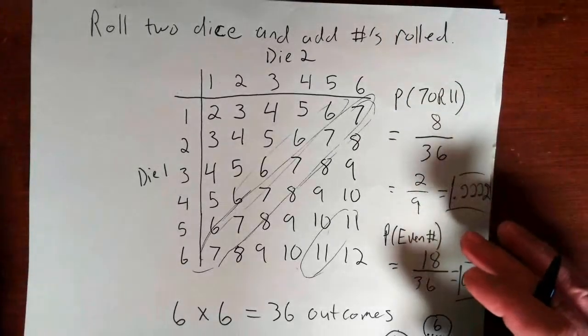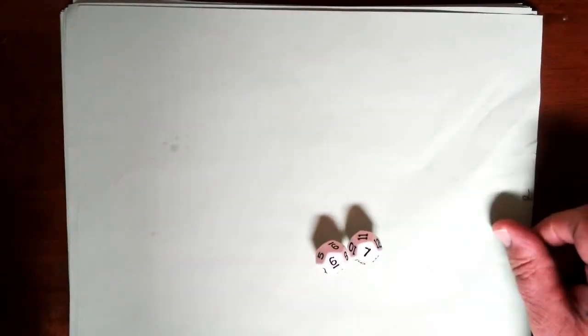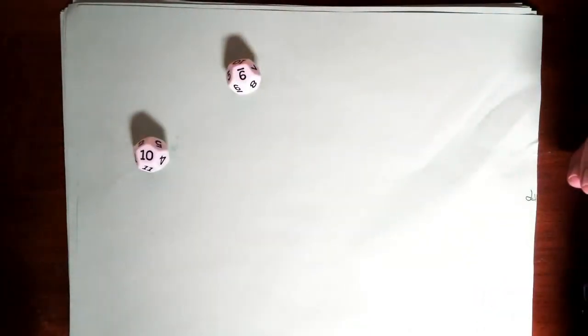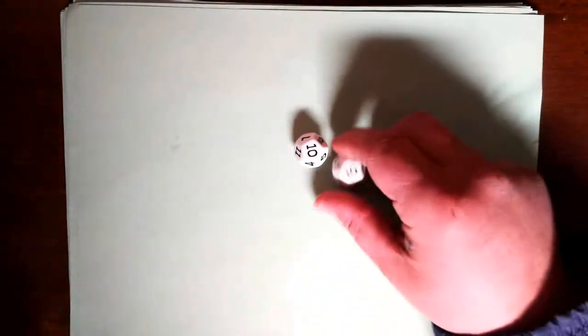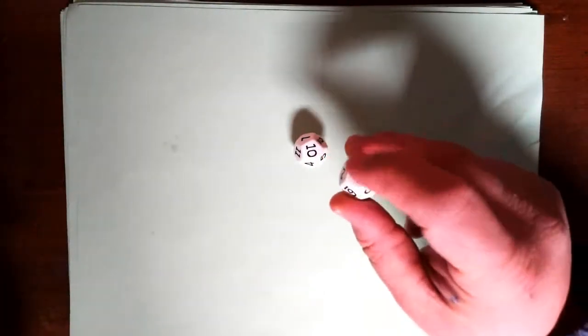Now what I want to show you is that this can be used not just for 2 6-sided dice, but look at this. I have these 12-sided dice where you can roll them and add them together. So that would be 5. That would be 13. That would be 19. So these are actually 12-sided dice. They have 12 faces. They kind of look like, not quite like a soccer ball, but they have pentagons for their faces instead of squares, and they have the numbers 1 through 12 on them.